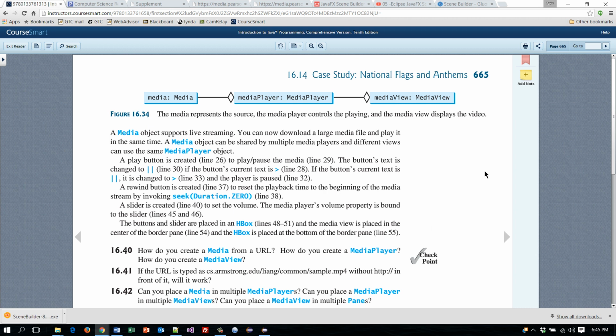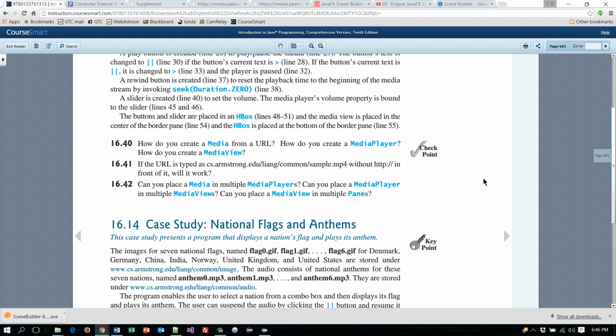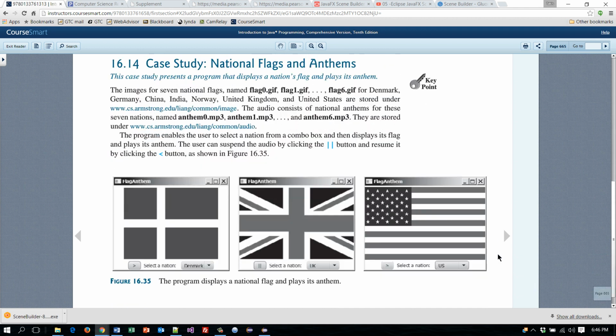All right, so they once again show this hierarchy here. So you have the media player, and then the media view. And the media view is actually the component that will end up showing the actual content within it. Kind of the same way we looked at earlier where it was image and image view. Remember the distinction between the two? Sort of, at least. All right. Proof is in the pudding, I suppose. All right, and that is kind of the crux of the chapter that way.